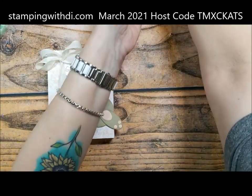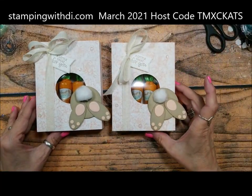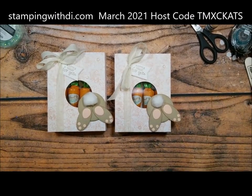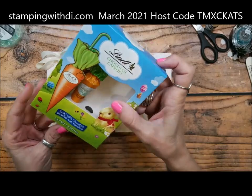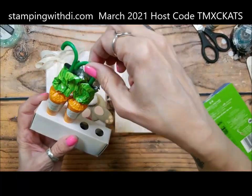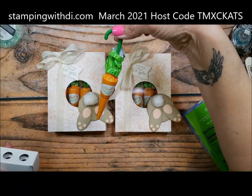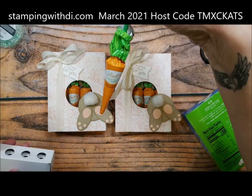Two cute little boxes for my cute little guys — one for Jeff, one for Eric. As you can see, this was mine and I already ate two. They are yummy. It kind of looks like an umbrella handle — does a rabbit use an umbrella? I don't know, but who cares what it looks like because it was yummy and now it is adorable.